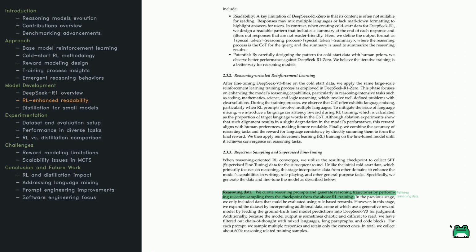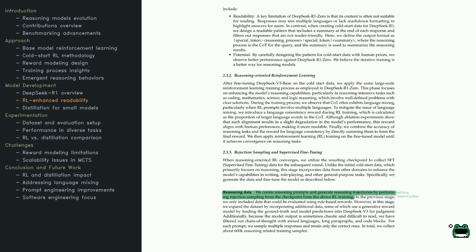Here, we learn more about how DeepSeek R1 tackles the readability issue head-on. They introduced a structured output pattern that helps the model produce clearer, more user-friendly reasoning. Instead of letting the model ramble, there's a set format that organizes thoughts and final answers. Next, there's a reinforcement learning phase, specifically targeted at reasoning tasks like coding and math. A persistent challenge was language mixing, where parts of the answer might drift between languages. So, a language consistency reward was introduced. It slightly reduced raw accuracy, but it improved the user experience by generating more coherent text.